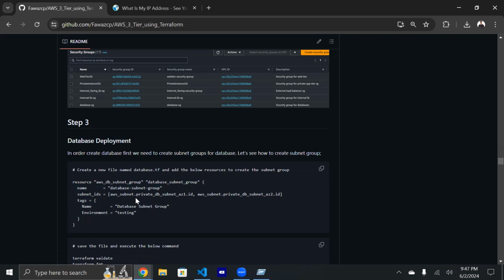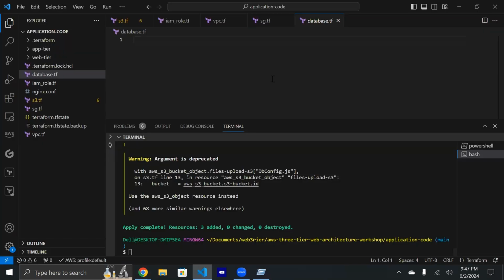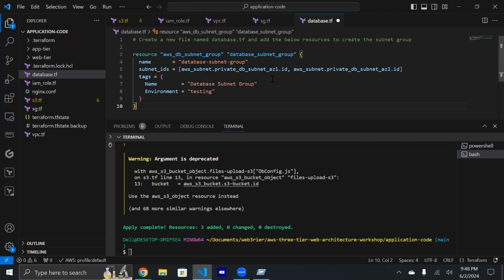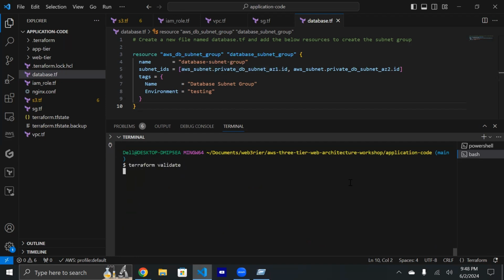And also make sure you are not supposed to click yes, where you will be able to see if you are doing it using console, where you have an option to select publicly accessible yes or no. It should be no, because the database we cannot expose to the public directly, right? Where we'll be storing all the data. So that should be inside the private. So to do that, I am going to create a subnet group first inside the private subnet, and let's apply it.